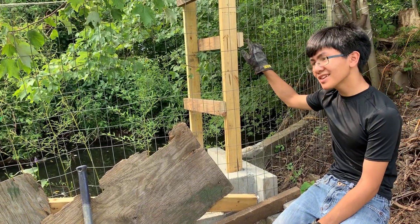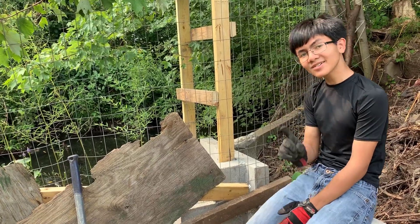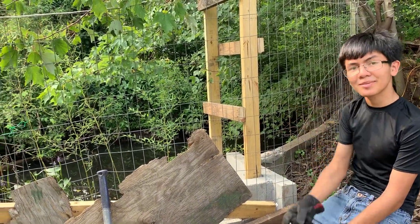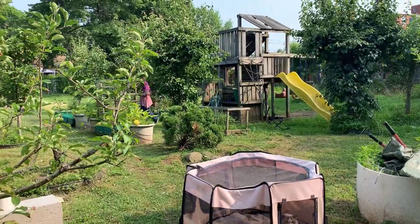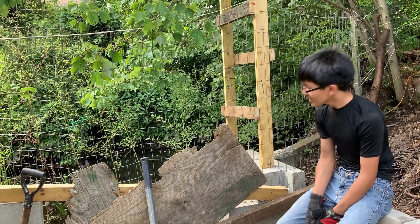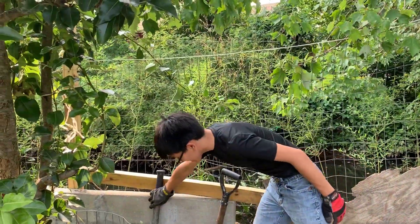Right here we have this fence. This fence isn't really for us — it's actually for deer. Deer come in from the forest, go through the river, and can get into our backyard to eat my mom's garden. You can tell that deer have been here because if you look at the river you can see some of the plants that have been eaten, and you can actually see that in the earlier parts too.